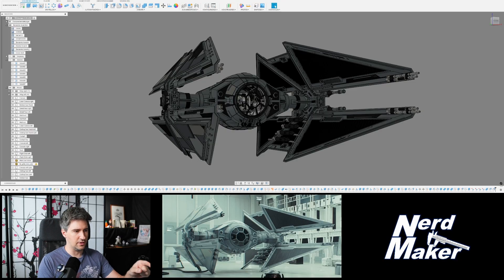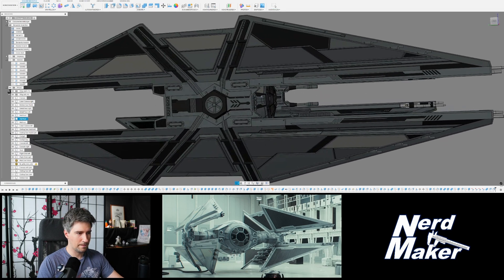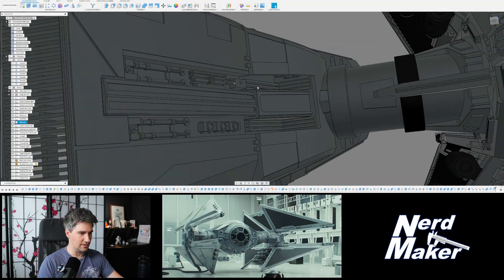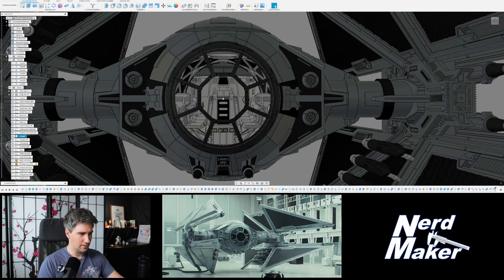We are now in Fusion. You can see my digital model of the TIE Avenger. On the bottom of your screen you see the reference material — this is the first scene we ever see the TIE Avenger in Andor Season 2. This is basically how I design my models: I have my main screen where I design, and then on the bottom I have a screen where I put all the reference material. You can see the details on the back, the inside of the wing, on the side, and also up and down there are details placed, plus the cockpit interior.